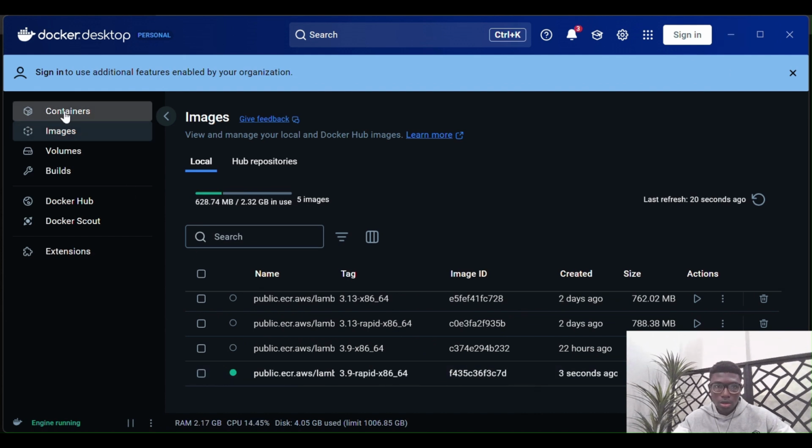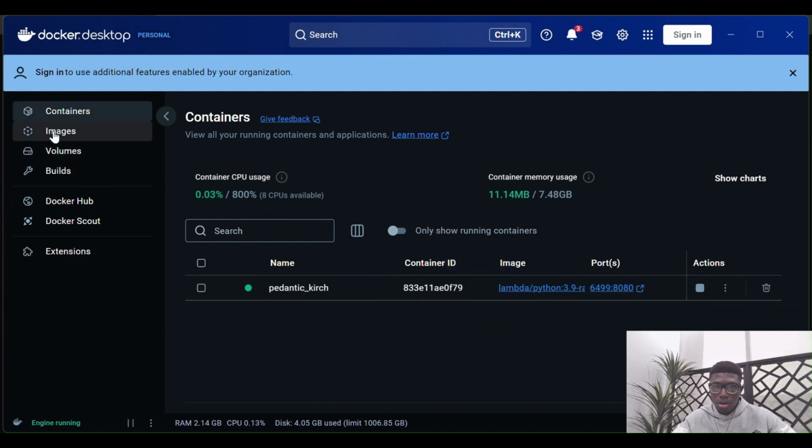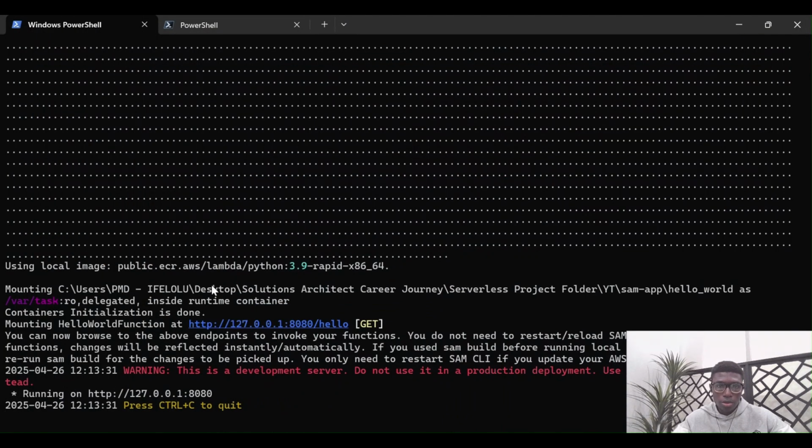So let me check containers. Okay, so one is here right now. Yeah, so okay, yeah, so it's up and running.